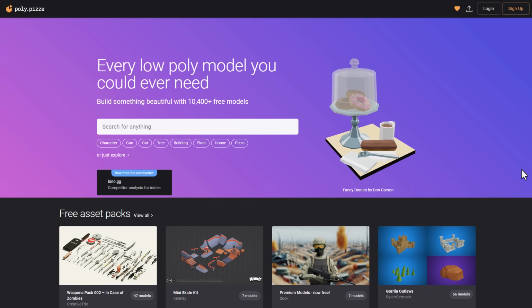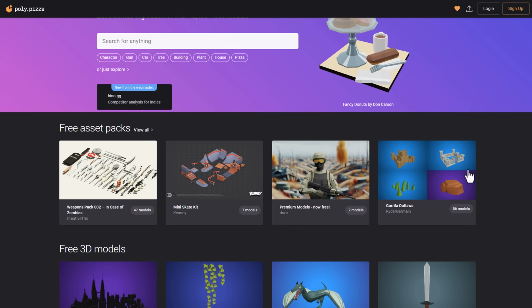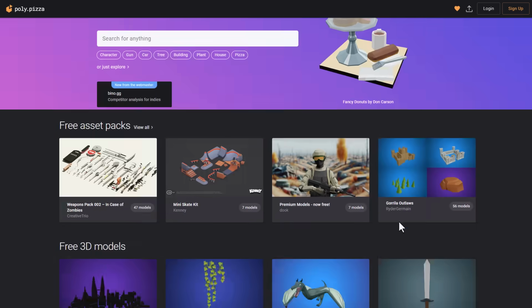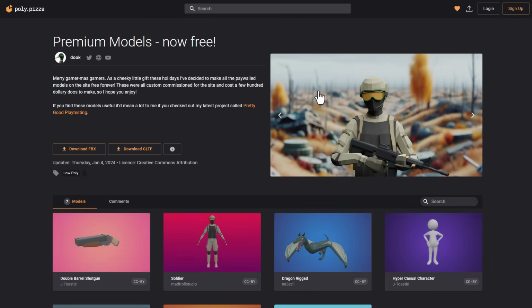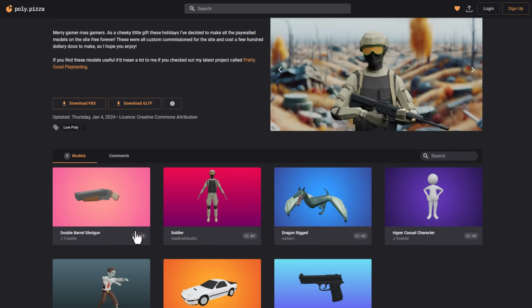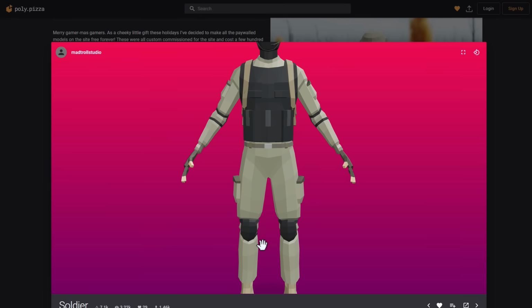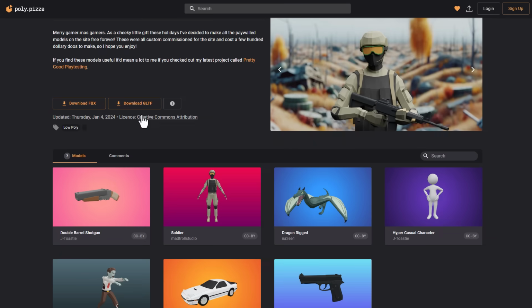Now moving away from this, if you're into low poly stuff, the folks at Polypizza, they've got good stuff. We already mentioned the poly.pizza website before. It is nice what you can get here. All of the things that you find here are free. So if you want to get any of these things, you can come through and check them out. Say for example, we'd like to get some premium models like this, we can grab this. I might want to get the soldier. We can see what this looks like, and if we're comfortable with what we have, we can come through and download.